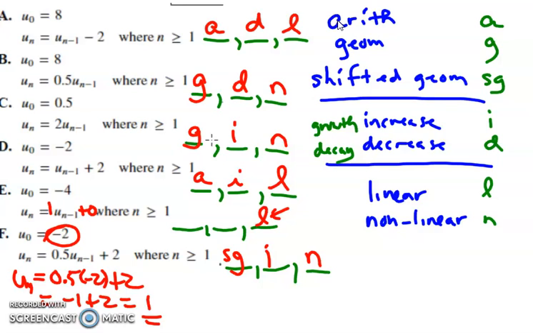So what I'd like you to do to finish up task 1 is just take a look at the problems A through F, and you're pairing A through F with tables and with the graphs to see which combinations go together. So go ahead, turn the video off, complete task 1 by comparing the graph, the equation, the recursive formula and the table, and then turn the video back on when you are ready to check your final answers.